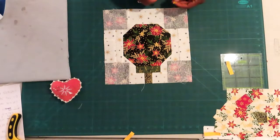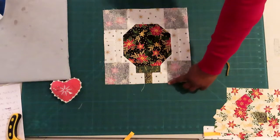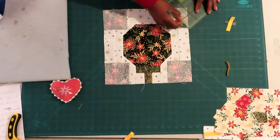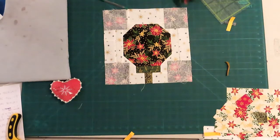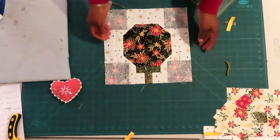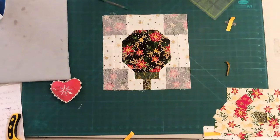All right, so I'm going to get my pen, and I'm going to draw my line from this point to that point there. Okay, from both outer edges is where your line will go. And then again, you're going to, as usual, stitch on that line. And let me put my pin on the area in which I need to cut off. Right, now you can save these, because I have been saving them. They're really good cuts, because once you remove that, it's a really good cut to lose. So I've been saving those pieces. All right, so this is the last bit of the block. So let's go do these cornerstones, then I'll come back and show you the end result.